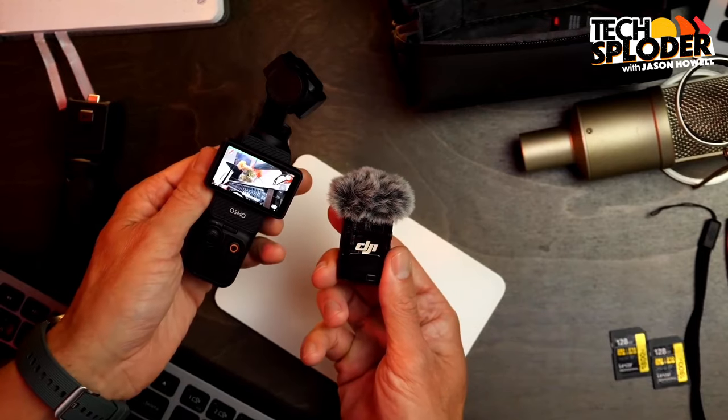That ended up being really useful at the Google event — I was shooting a demo with someone and using this almost like a handheld mic. Audio files might cringe at that, but for something like this it's about ease of use, not the most pristine audio quality. It was incredibly versatile — I could just reach into my pocket, power this on, and go without having to think about it. When you're a one-person show, you have to minimize the complicated nature of all this stuff, and that's the beauty of this device.